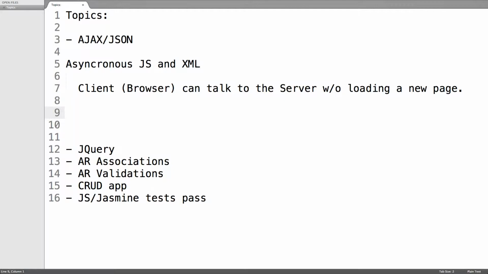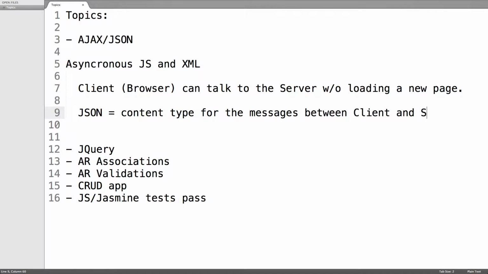Is JSON a type of data? It kind of is a way of encrypting data so that you can send it to and from via Ajax. Content type, yes. What I understand it as, and I could be wrong, is that on your client side you have JavaScript, you have Ruby, you have all this different stuff.